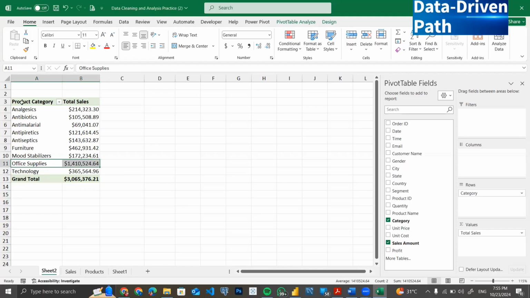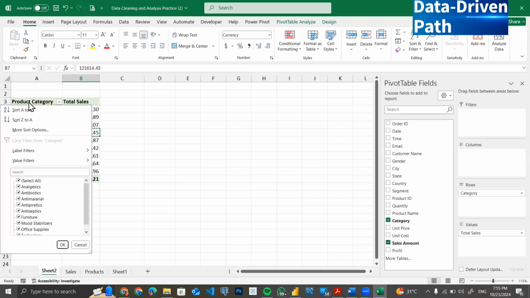So now, if you look at this pivot table, you will see that it's sorted the product category in alphabetical order. Now, you might wish to sort it based on the sales column, the total sales column, from largest to smallest. So what you do here is, if it is this, you can simply click on this drop down and sort the product category column.